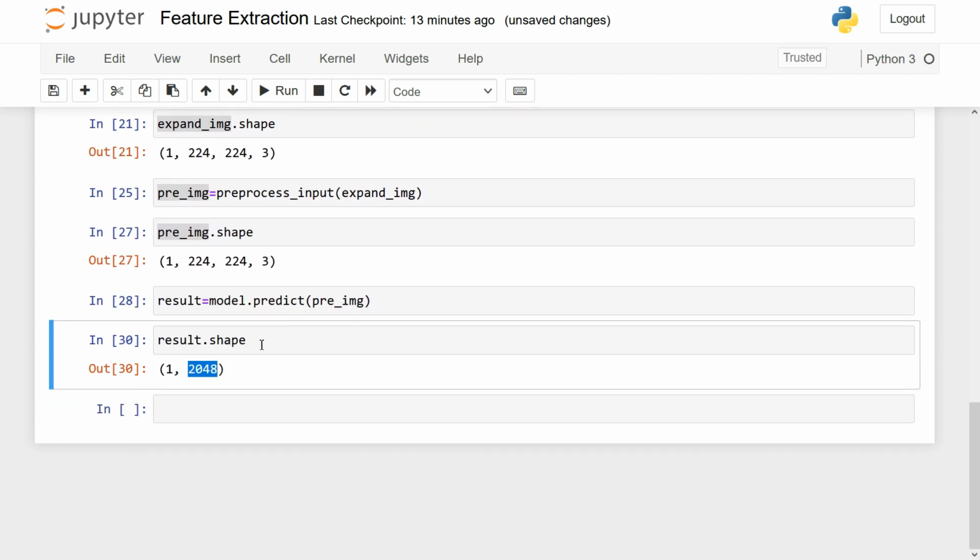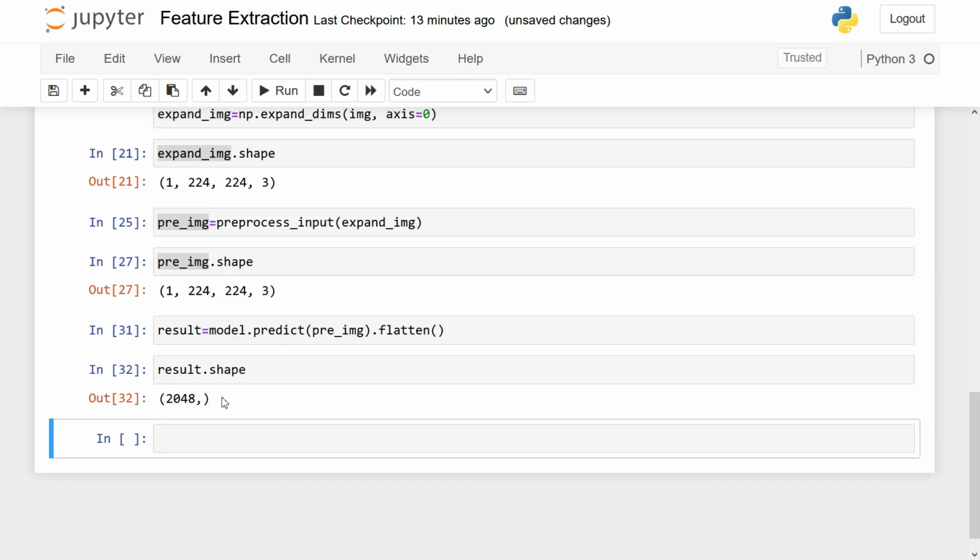So we get the features of all the images here. That's for one single image. So if I have 2096 images, we get the 2096 image feature vectors one by one. Now we also need to flatten the predicted result. If I show it, you can see we just got a 2048 vector. That means we don't have any batch of images right now, just the image feature vector.